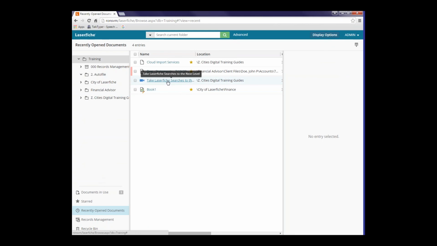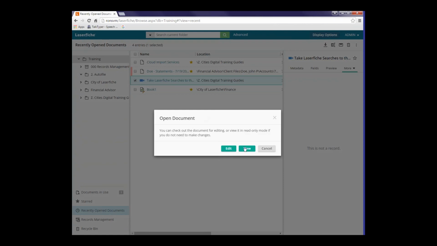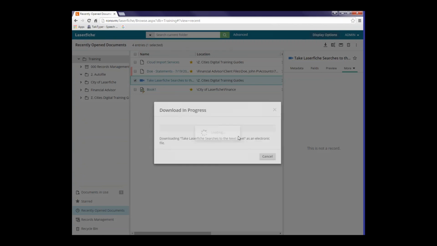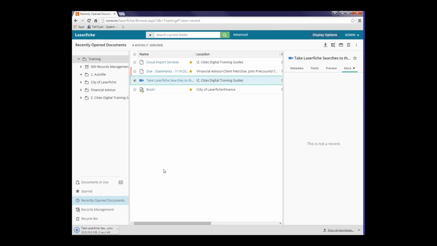If not, it then would just simply download, and any video that you click on or is an electronic file, you get this open document capability, at which point, if it's downloading, your browser will show you the downloaded file, and then you can play it from that point onward. If you have the plugin for viewing videos, it would not actually download. It would actually just start streaming right there in your browser.